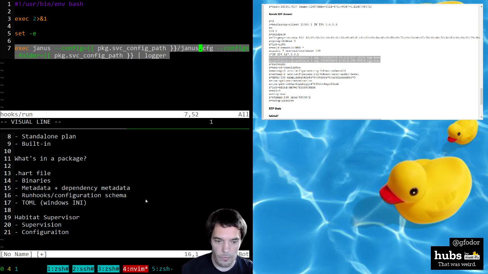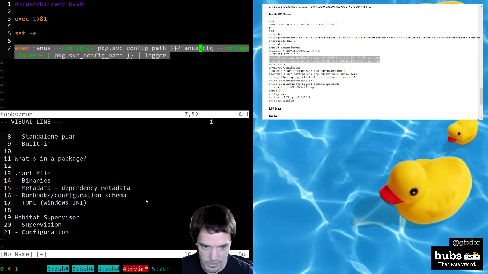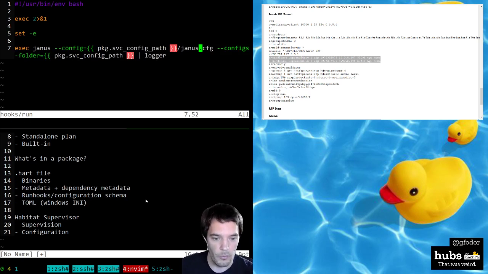The run hook provides both the role of a hook and a template because it's filled in with these template variables. So it obeys the rules of Habitat templates, which are mustache based, and they can pull in both configuration values and metadata bits like this service configuration path, which is just where the files that Habitat generates will land.